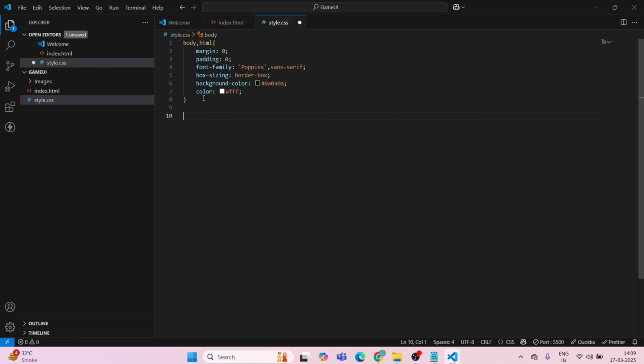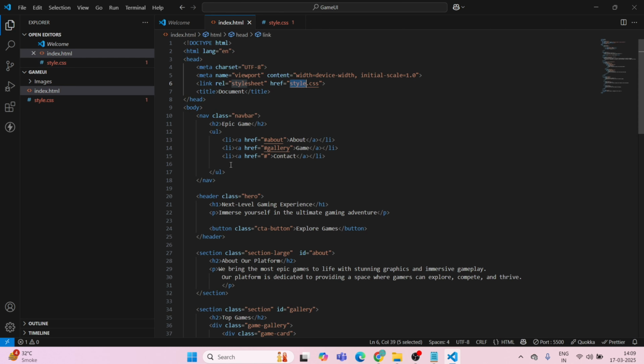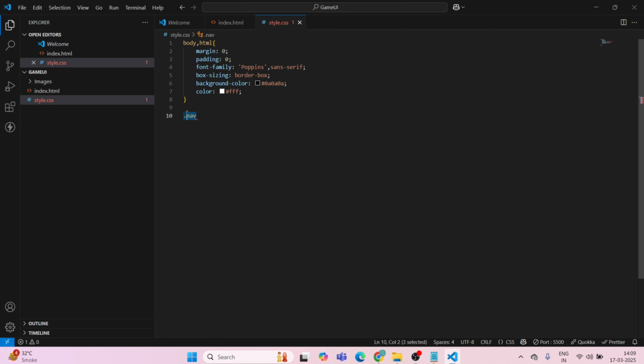Here we will be having the navbar, so better will be if we copy it and paste it here.